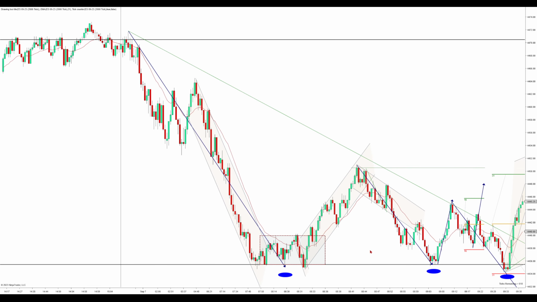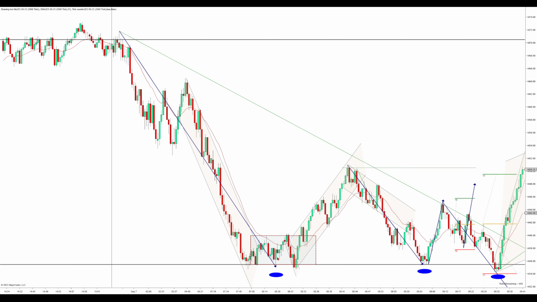Now, considering we came off the overnight low, and we had this push higher here, we could get another trend up like that. So when we have a sharp push higher, very high above the EMA, and then at first it was struggling to get back below the EMA, I don't like going short right there.